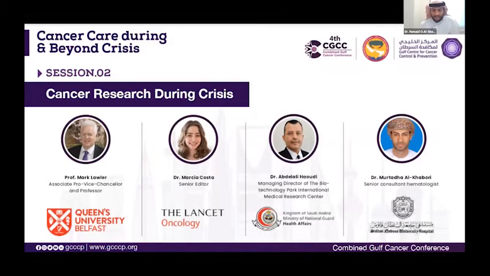Certainly in the initial phase there were lots of COVID papers, and the major journals were looking more at COVID. But now we are seeing more and more of a shift to non-COVID papers, and at least this is from my experience and from being in touch with Lancet Oncology and JAMA Oncology over the last few months.